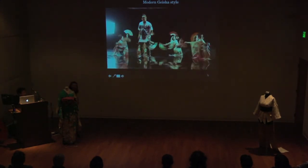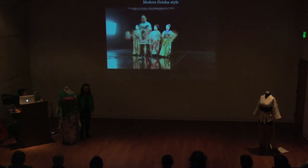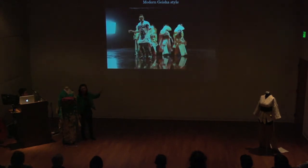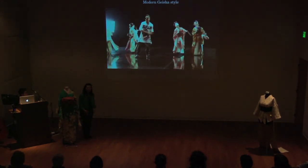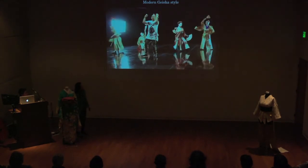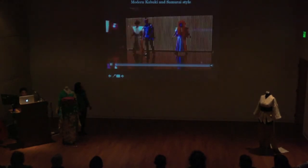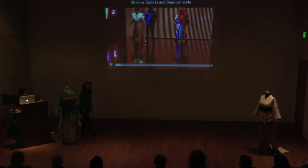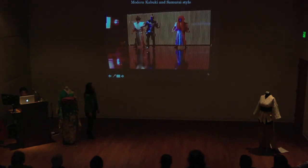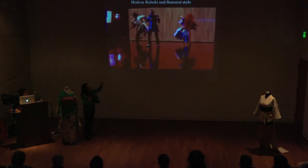And the director was asking me about this dance promotion video. The kimono is supposed to be, we're not supposed to move. We have to wear it slowly, but this is a dance, so it has to have movement. So standing, it looks like a kimono, but they can move in it. It comes up, all the kimono all over. And then this is the title. They said they wanted me to do kabuki. I said, what? Because kabuki. And they asked me what they want, what they do, the imagination, and they gave me, and then I came up with this.